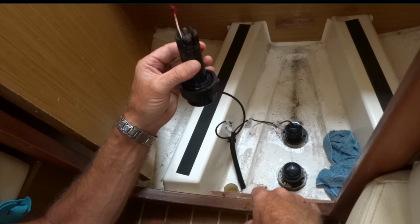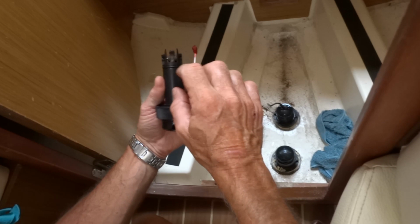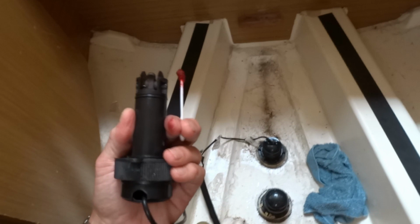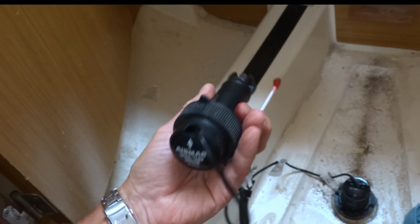So we've just got to take that cap back off again in a little while. When this is dried, we'll take the cap back off and shove it back in. It has to go in a certain way. There's actually an arrow on it. The arrow is to point forward, because of the way the wheel is shaped. Yeah, it's a bit like a water wheel. Well, it is a water wheel, isn't it? So that goes in facing the bow, the front of the boat.